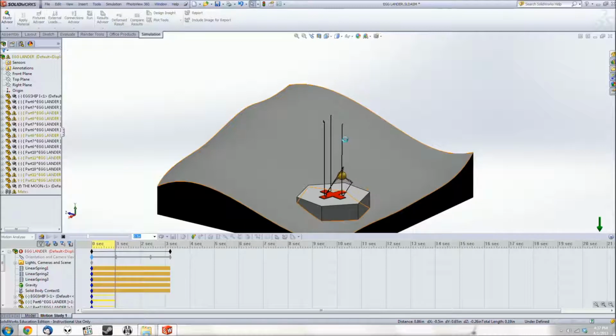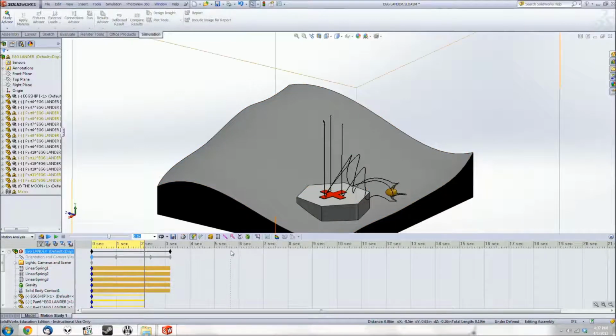And you see it absorbed much more energy, and the other ones didn't have enough force to be able to keep the whole thing from rotating. So instead of landing and just bouncing a little bit like we wanted to, that really high spring constant now has caused the lander to tumble over and fall on the surface of the moon. So other than that, that's basically all you need to know to use these motion analysis tools. As with all this stuff, I just suggest if you're interested in it, just play with it for a little while. There are usually some pretty good tutorials online as well.